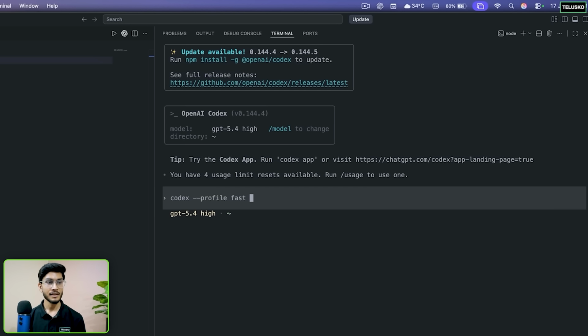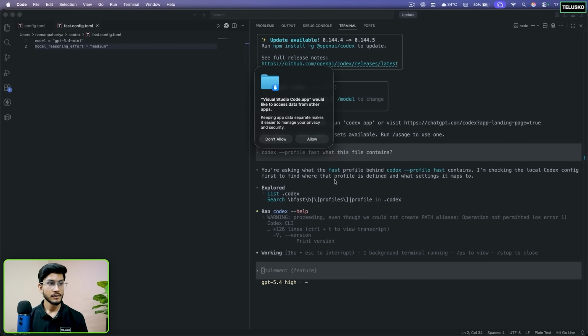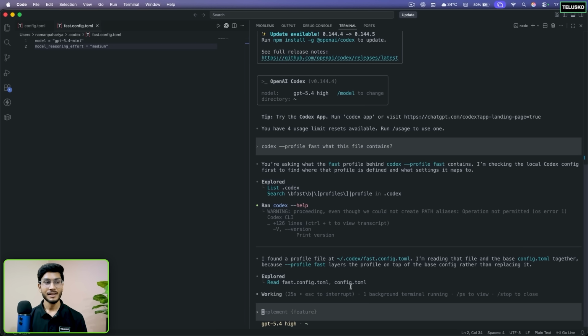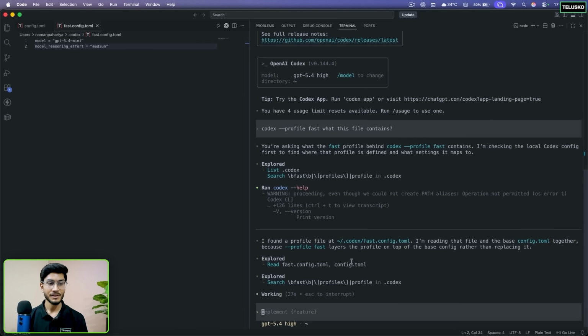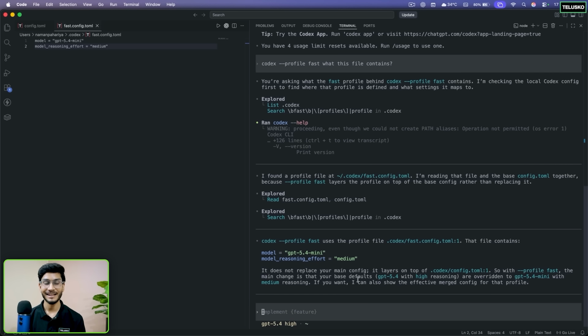Let's say I want to ask what's available in this file. Or instead of this, I can just write here what this file contains. Now when I click enter, it starts working and it wants to use something, so I will say allow. As you can see, it asks me for approval because we have discussed the safety purpose also, that it uses some default settings. Because of that it asks for our approval, because it is accessing our file fast.config.toml to read the content inside it. So that is what we discussed about the safety purpose.